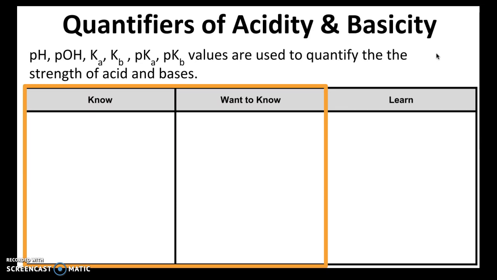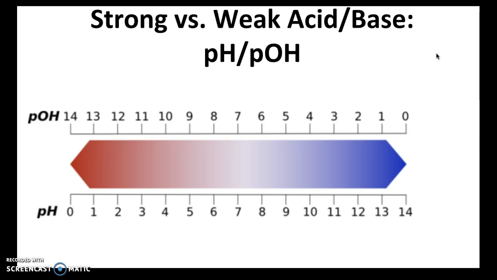All right, so now that you finished filling out your know and want to know, let's dive in. Let's start off by learning about pH and pOH, things that you may already know. So here we have two scales. On the bottom, we have the pH scale going from 0 to 14. And at the top, we have the pOH scale, which could also be written with the 0 here and then going to 14 here. But it's flipped for a reason. So the 14 is on this side and the 0 is on that side.